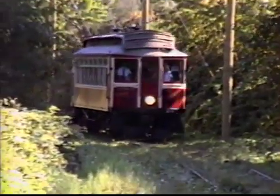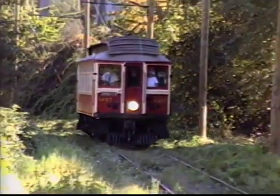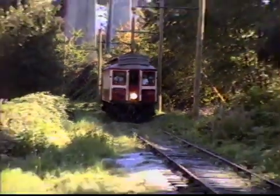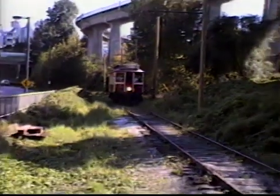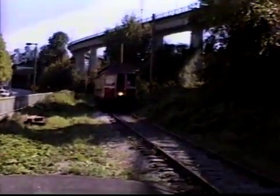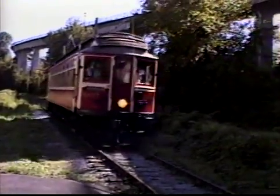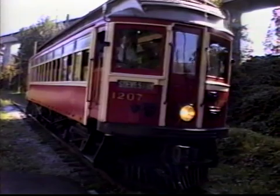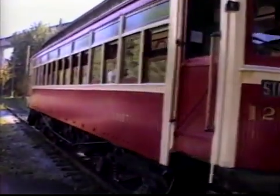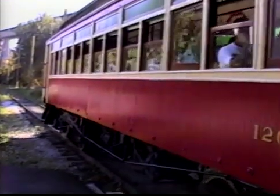This was termed a double-ended car because you had the 2 poles. So you notice the pole is up at the rear, and so when you pull in here, you would end up putting the pole up at the front, which would then end up being the rear, and then switching over to the other end and pulling that pole down. And it looks like Frank is teaching Angus McIntyre, another one of our members.